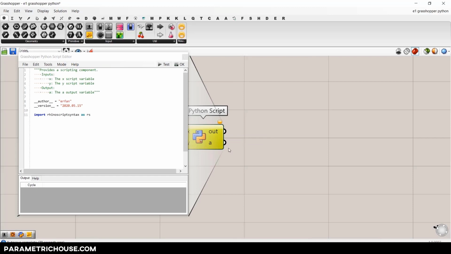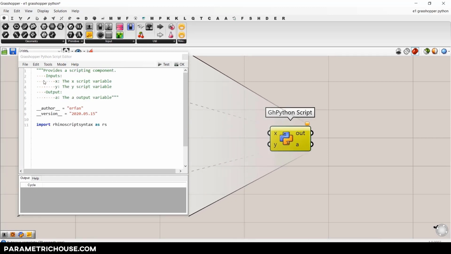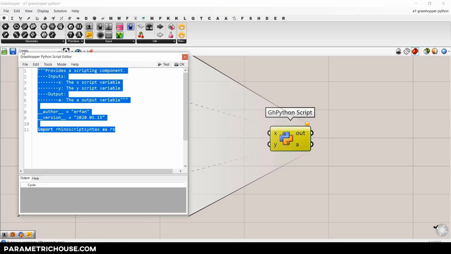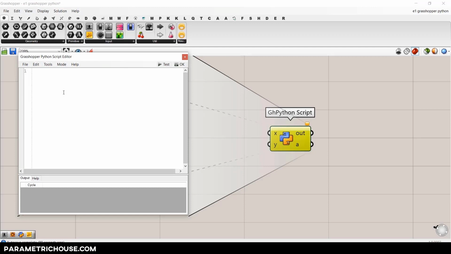You can see a lot of text here, but it is not going to help us, so I delete all of it to have a nice and clean look. The first thing that I'm going to talk about is how to add a value to our output. This is quite easy. We just need to know what our output name is, and by default it's A. Okay, all I'm going to do here is write a simple expression like A = 2.